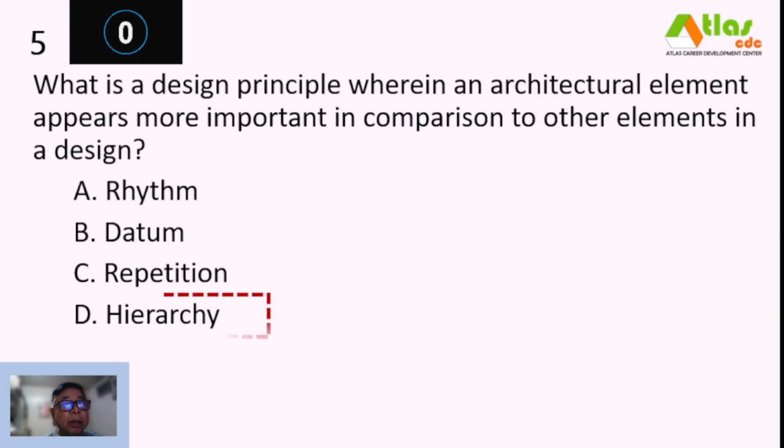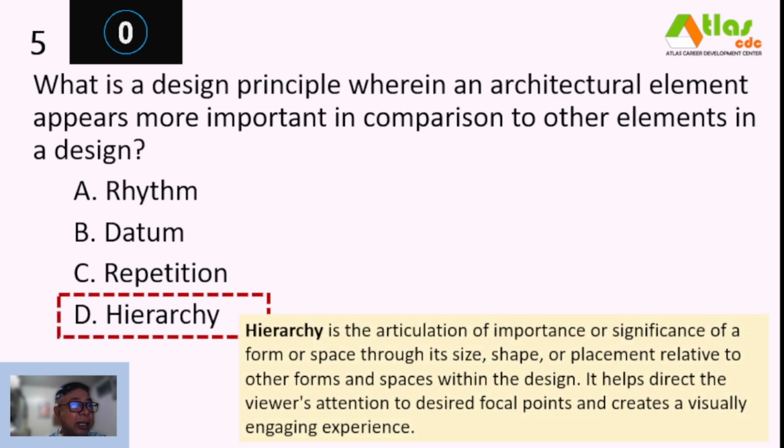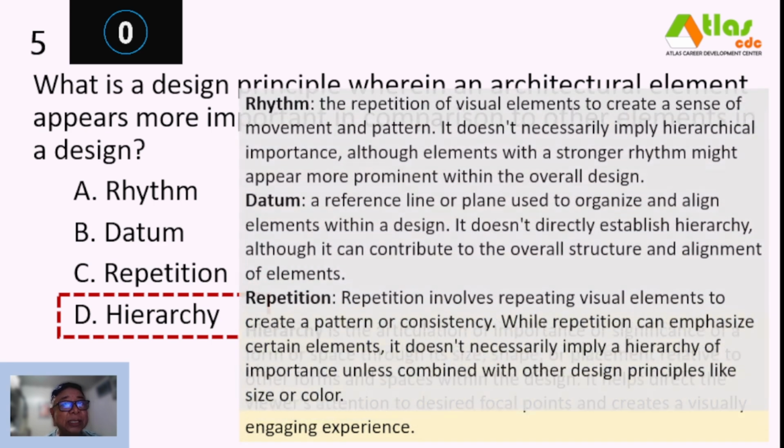And our correct answer is letter D, hierarchy. The hierarchy is the articulation of importance or significance of a form or space through its size, shape, or placement relative to other forms and spaces within the design. It helps direct the viewer's attention to desired focal points and creates a visually engaging experience.